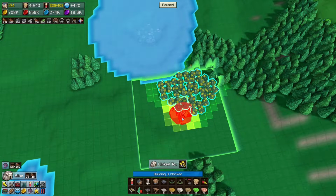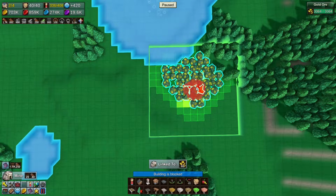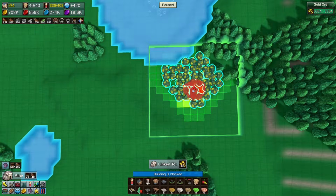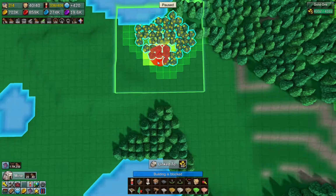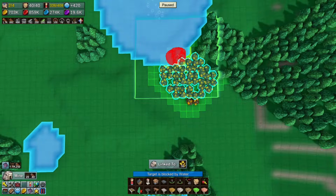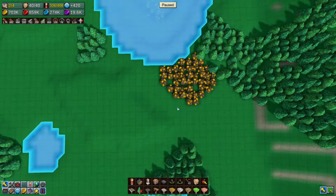Where can I put this to get the most? That's a little confusing. Why does it go up when I do that? That's from 60 to 61. Oh, is it underground? Of course, it's counting the underground stuff, isn't it? Yes, of course it is. So I can't put this anywhere that's going to cover the entire lot without losing an awful lot of gold. Put it there, I lose two, and I lose one on the top side. I think that's what we're going to go with.